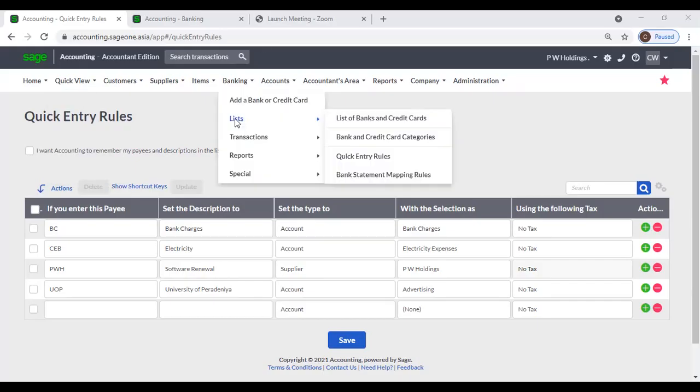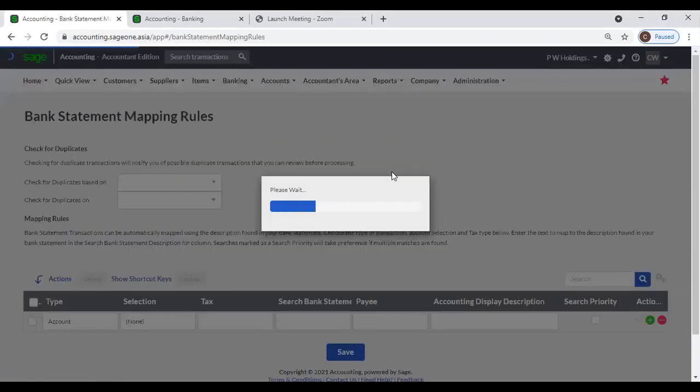Right. Next, we will move to bank statement mapping rules.